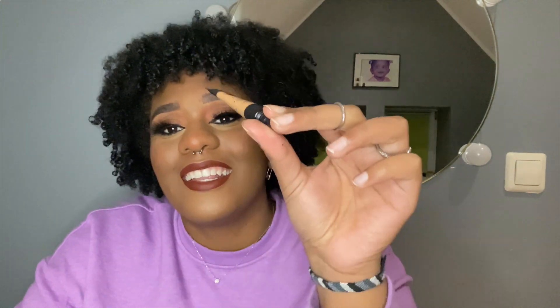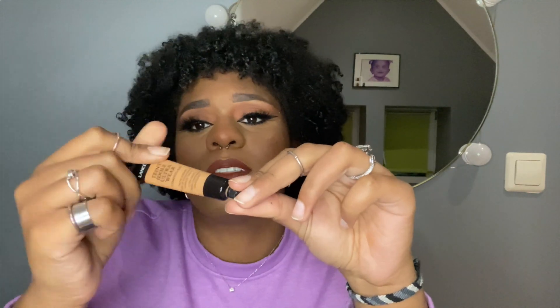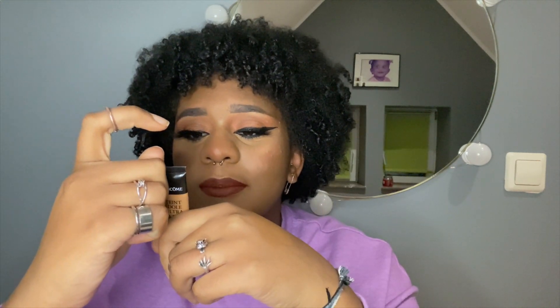After brows, I carve them with a concealer. The one I use to carve out my brows, do my eyebrow slit, and prime my lid is the Lancôme Teint Idole Ultra Wear Camouflage Concealer. It's a little tube — I like that you can squeeze out what you want. I have it in shade 435 Suede. My sister gave it to me and I like it a lot — it has pretty good coverage.